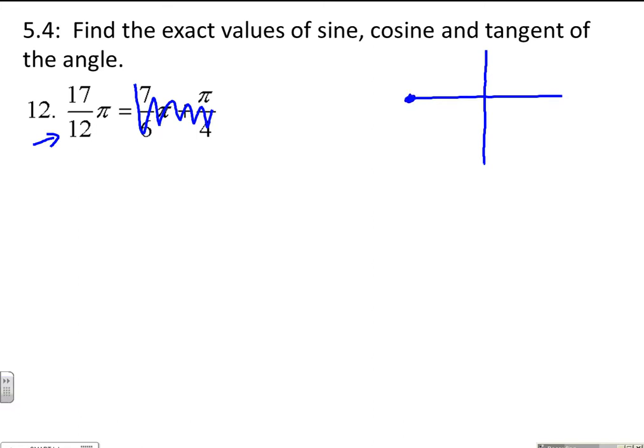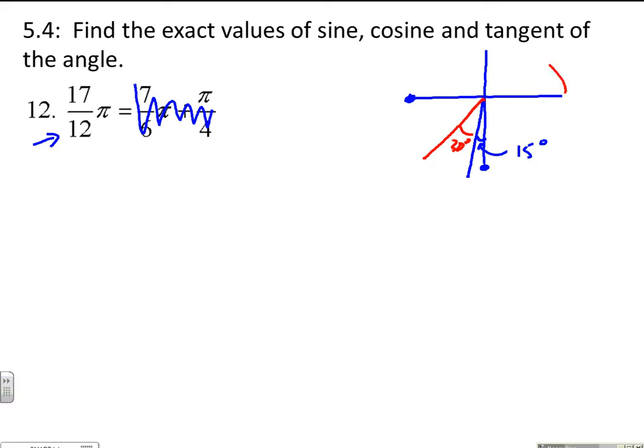17/12. Well, I know 12/12 gets me to there. I know 18/12 would get me around to here, so I'm 1/12 or 15 degrees short of 3/2 pi. I am right in here, where this angle would be 15 degrees and we'd be dealing with a 75-degree reference angle. That's where we're at. Okay, so what do I do? Again, they may have done this exactly as I have, but I go halfway through that quadrant. Halfway through this quadrant, I create this 45, and I realize I need 30 more degrees here to get there.